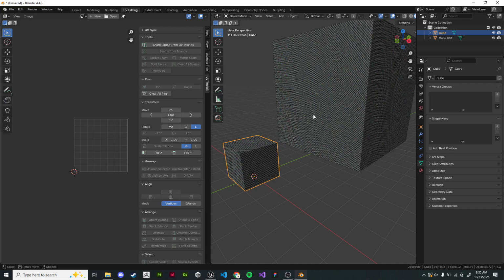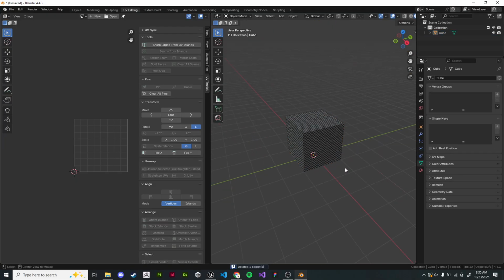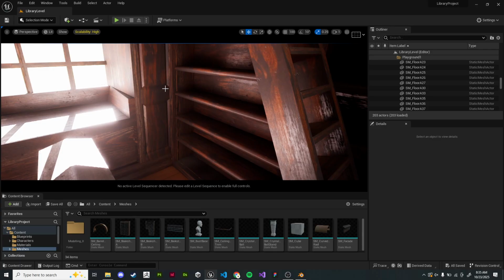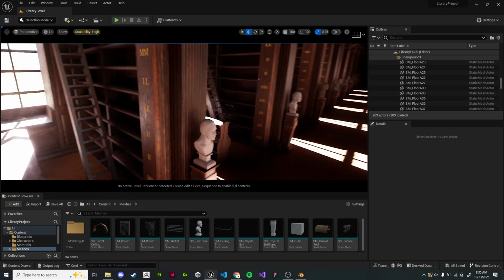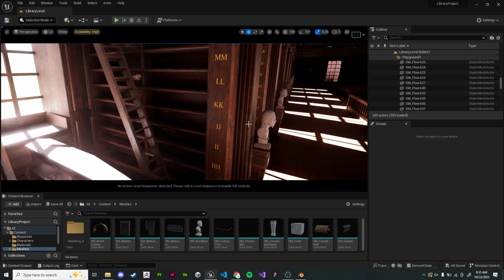Okay, I've been going over this a lot, but there's good reason for it. This is immediately noticeable if it's wrong. I'm just using a checker texture material here, so it's not as noticeable because it's just a bunch of repeating squares. But if you have detail on these objects, whatever kind of detail it might be, I will immediately point it out in engine without a moment's notice, because all of these wood grain details would be different sizes in your game, which is immediately noticeable. And if you have even 2 props using it, it's easy for us to compare and contrast.